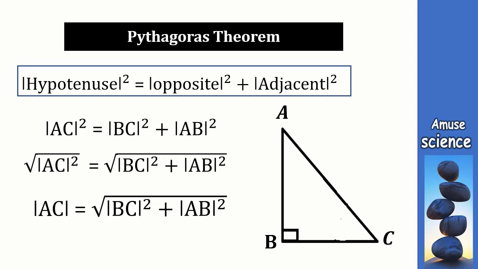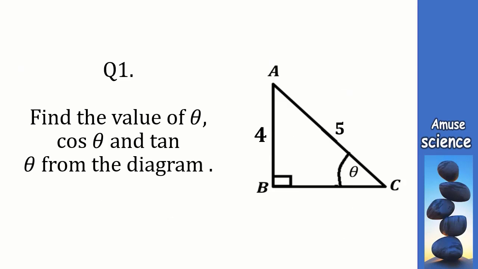Having explored what trigonometry is, now let's solve some examples. Our first question is to find the value of sin theta, cos theta, and tan theta from the right-angled triangle given below. So we can see from the right-angled triangle given below that we have been given the hypotenuse, which is 5, and the opposite, which is 4, and the angle. And so we can first of all find the value of sin theta.